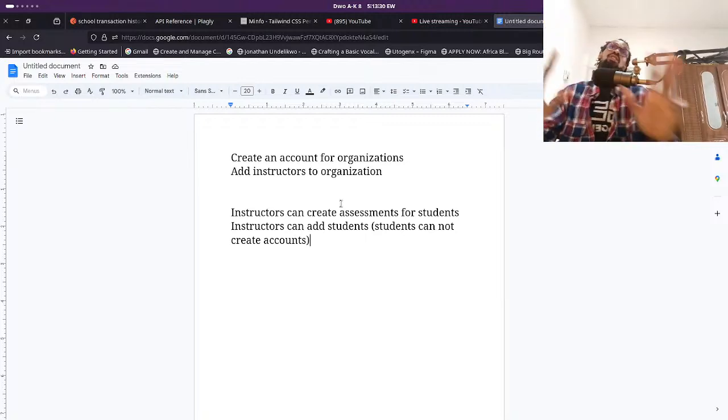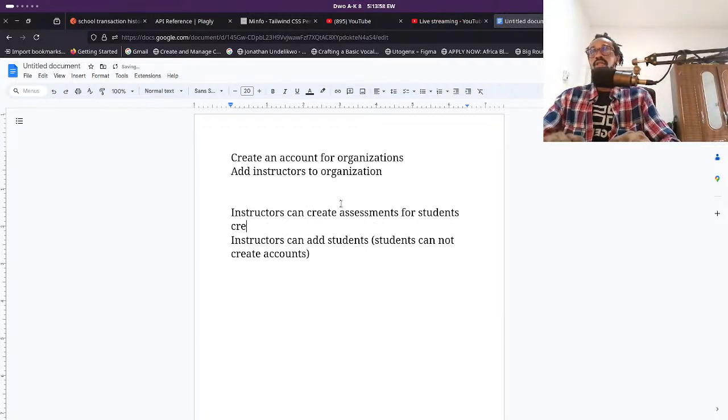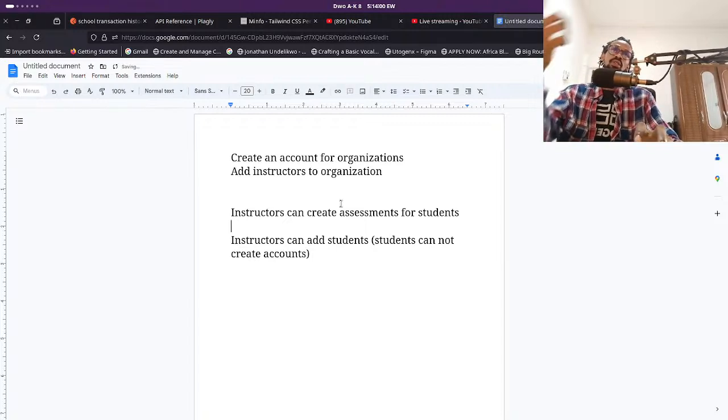So we have organizations that can create accounts with this platform. Then the organizations will add their instructors. Think of the organizations like a school that will in turn add instructors. Now, after adding instructors, the instructors would be able to add students, or no, before the instructors add students, they should create assessments for students first, then add students to take the assessments.